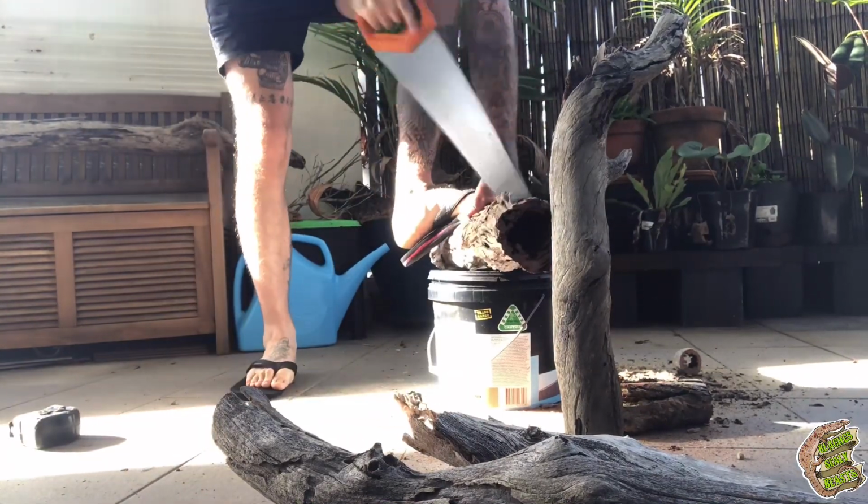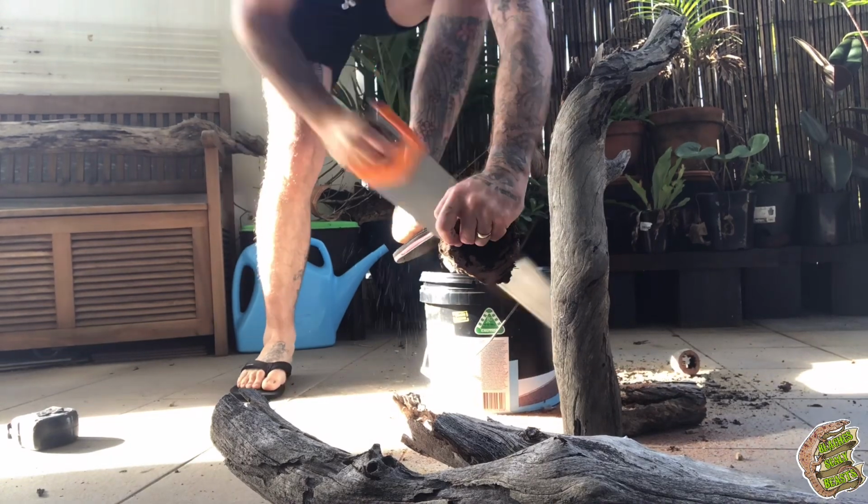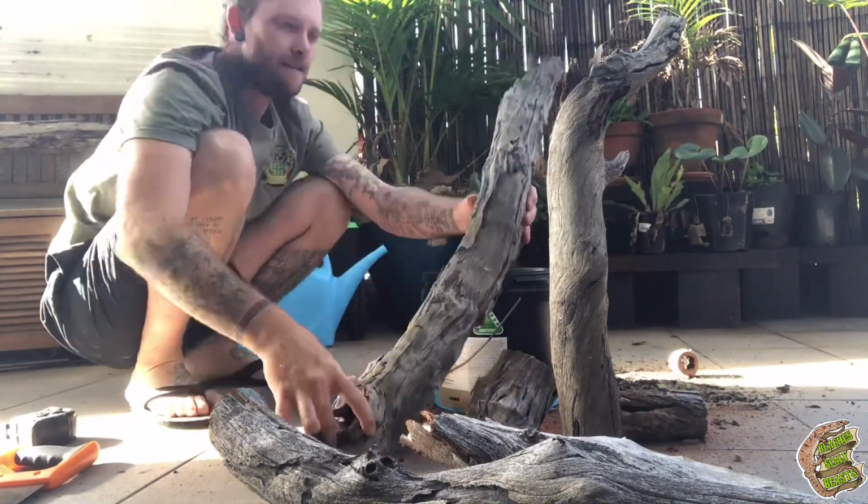Each tank will have multiple uprights, and I will get some more down the line as well to help pack out the enclosures a bit further.